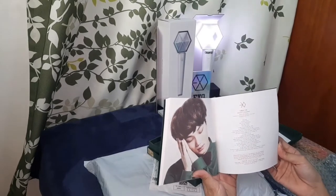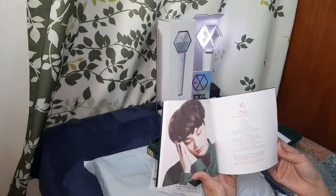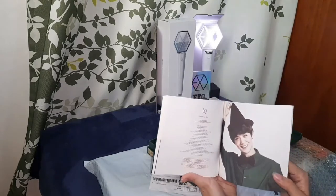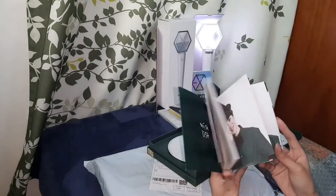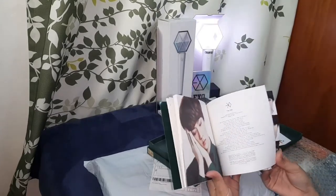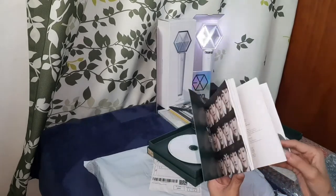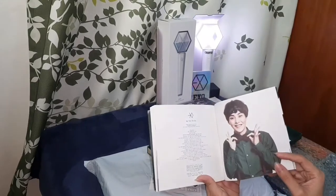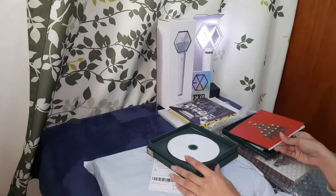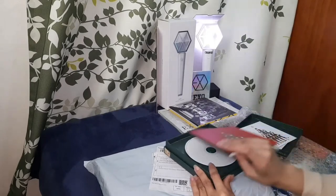So here are the Korean lyrics of Miracle in December. Also we have Christmas Day, and The Star. We're going to hear the song later when we try the CD. So that's the photo book, and this is the CD. We're going to try it later.